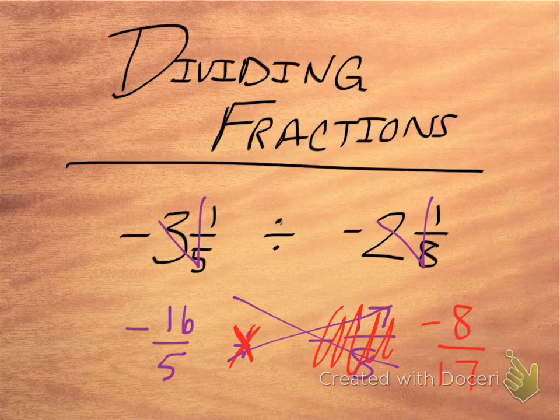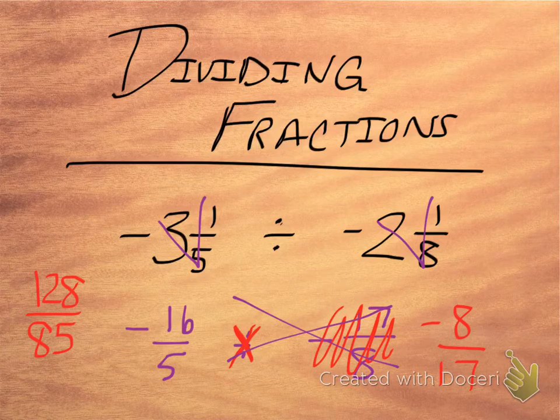Then I look at my signs. I say I've got a negative times a negative. I know from fairy tale math, if a bad thing happens to a bad person, that's a good thing in fairy tales, right? 2 negatives make a positive. So 16 times 8, which is 128. I'm going to put my answer over here, sorry. And 5 times 17, which is 85.